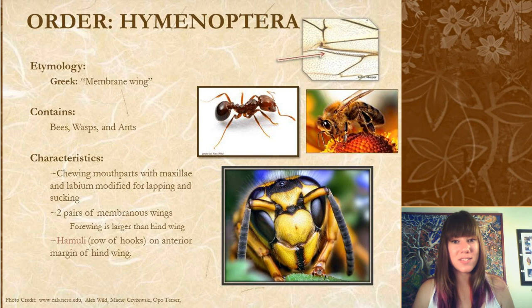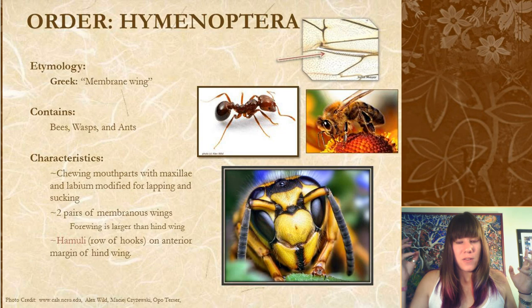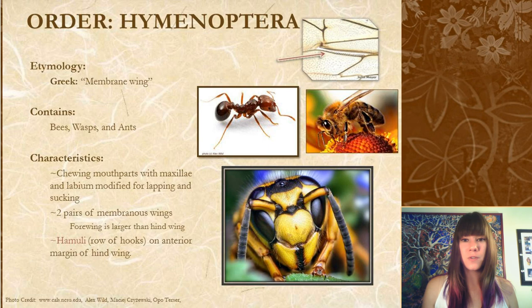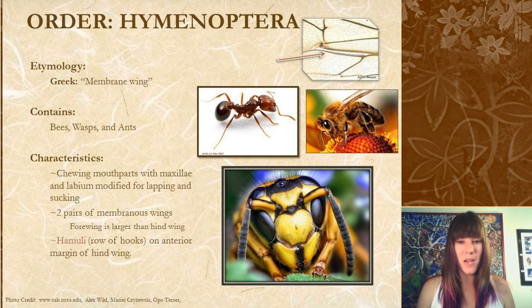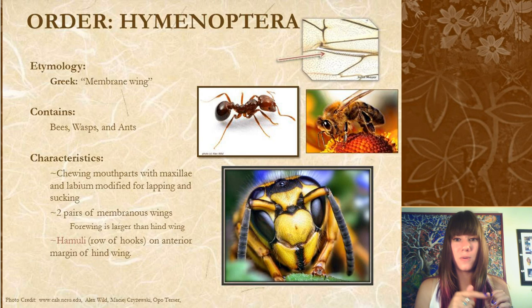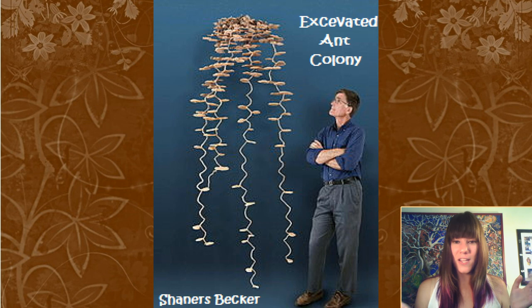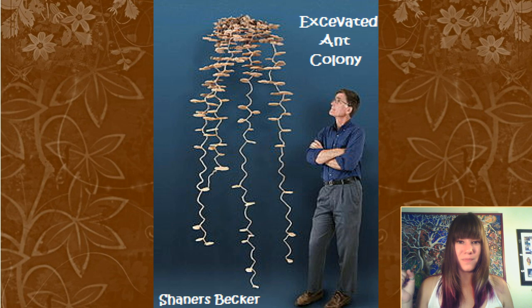Ants can make some really amazing structures. There's a mangrove ant that builds its nest near mangroves, which flood every day. They build specialized chambers that never flood due to the way pressure builds when water comes in, and every day they move their larvae and pupae to those chambers. Someone excavated a leafcutter ant colony that spread over 50 square meters and over 6 meters deep into the ground — a remarkable feat of digging, moving dirt, and colony construction.